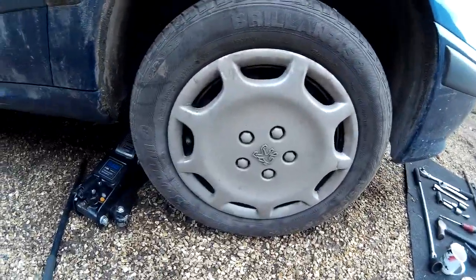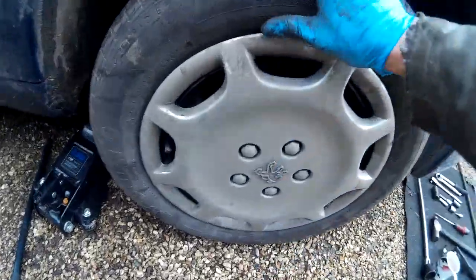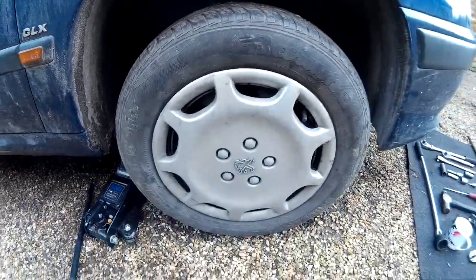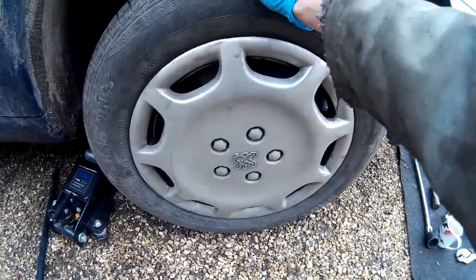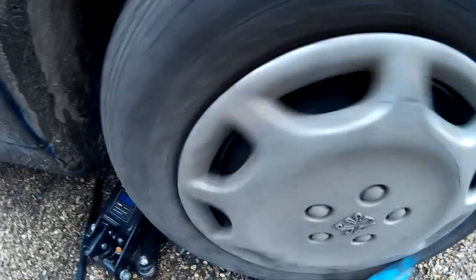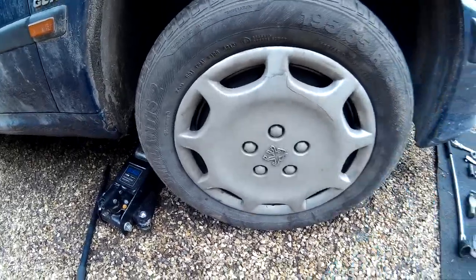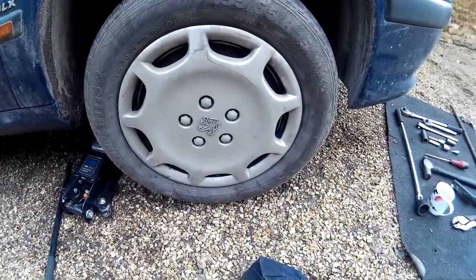So there we go, all done. Spin test, and play test. There we go. That noise you heard just then was just the disc. But there's no lovely rumbling, and there's no play in any direction. So that's all good.